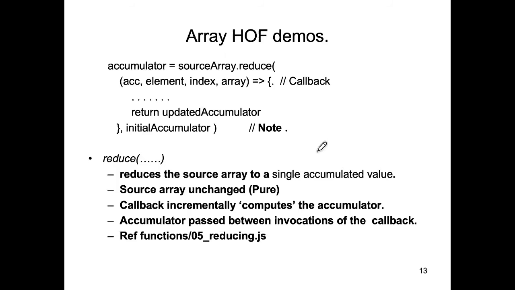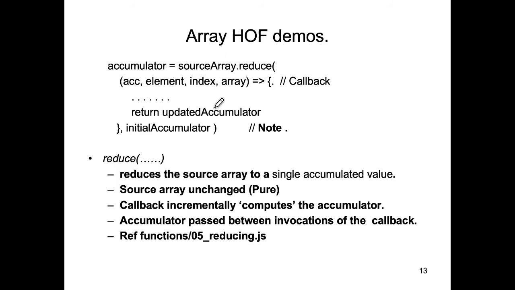And the way in general that the reduce method works, if I go back up to my code here, is it calls this callback once for each entry in the array. In this case, though, the callback's very first parameter is the current accumulator value. The second argument is the current entry in the array that's being processed, and the other arguments are as before. What the body of the callback is going to do is update the accumulator that has been passed to it, and it returns the updated accumulated computation. It has to return this.